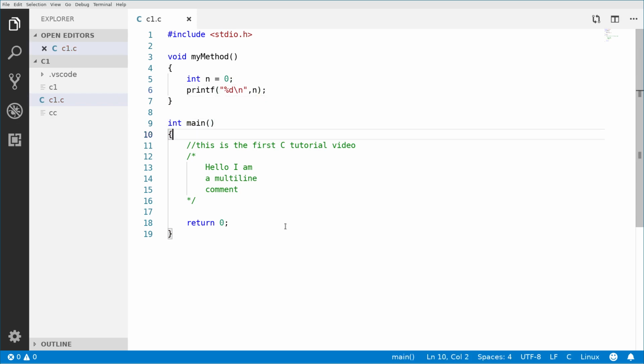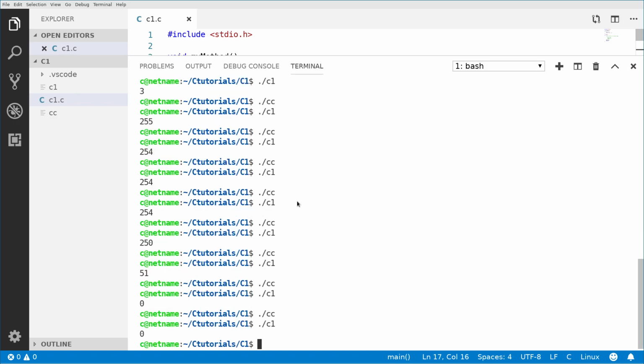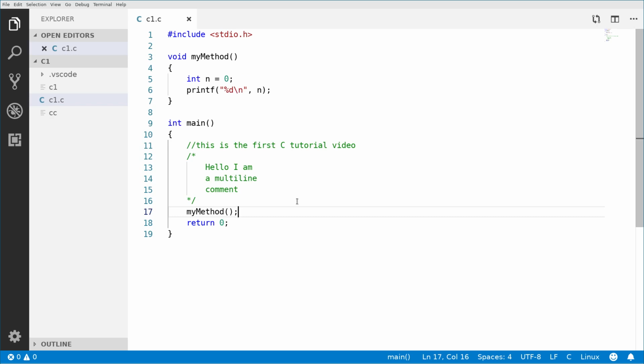And from the main method, we will call myMethod. To call it, we end it with two parentheses. This means that it will run right here. Okay? So if I run this right now, as you may expect, I will get the number 0. Which is totally normal.